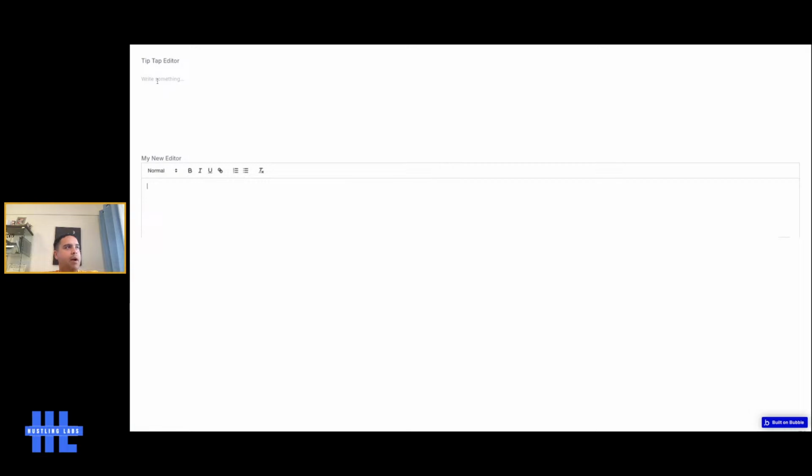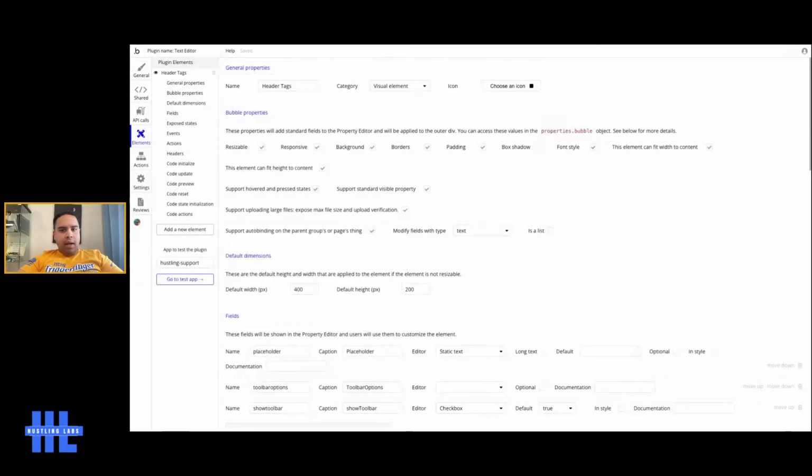This is the TipTap editor, which is an open source plugin that is available on the marketplace, and I'm using it as inspiration. But we're going to go back to the plugin editor, and lastly, I'm going to show you what we're doing with ChatGPT.